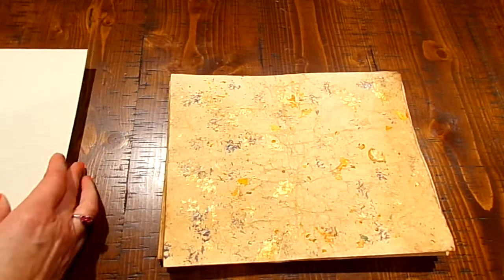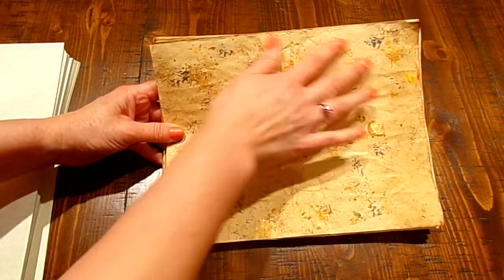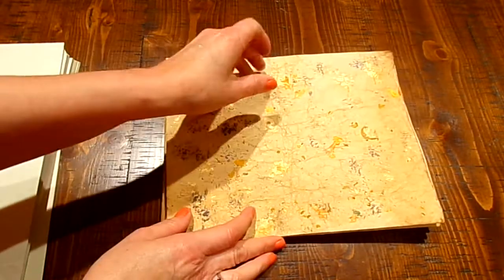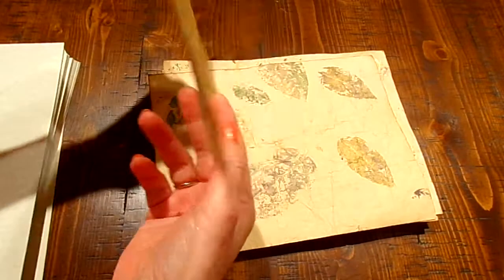And what I did was I just stained it with coffee and tea, and then it gave this really neat background. I also sprayed it with some water mixed with some glycerin, just so the pages are soft and very flexible, so you can use different things.